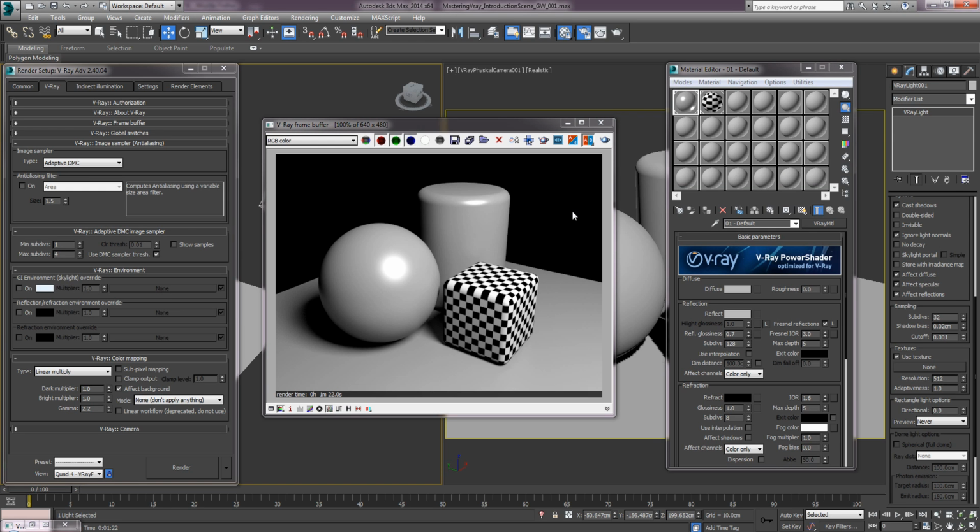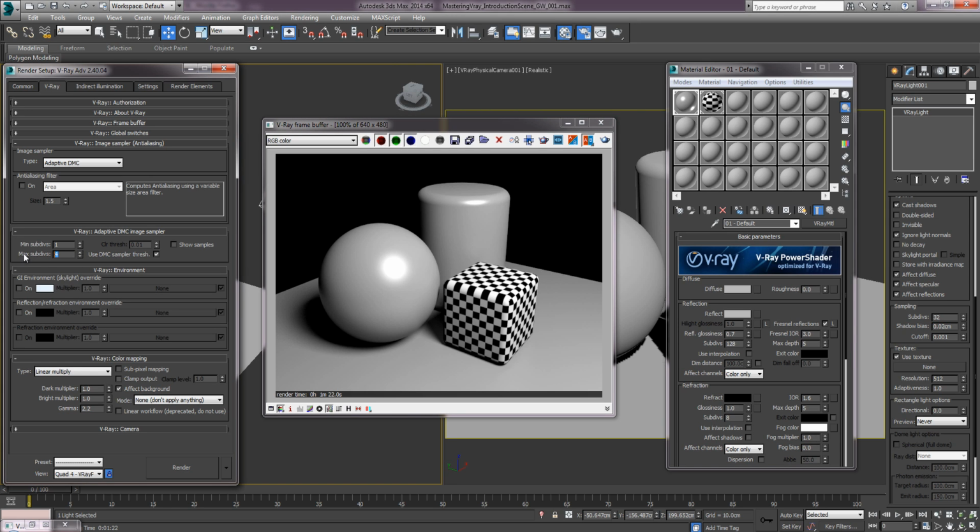So the render's finished and we cut 8 seconds off the render time just by removing the anti-aliasing filter. So it's not needed, it's the same render. It won't be pixel for pixel the exact same, but it's close enough visually where you can't even tell the difference. So now that that's out of the way, we need to start refining a couple of other values.